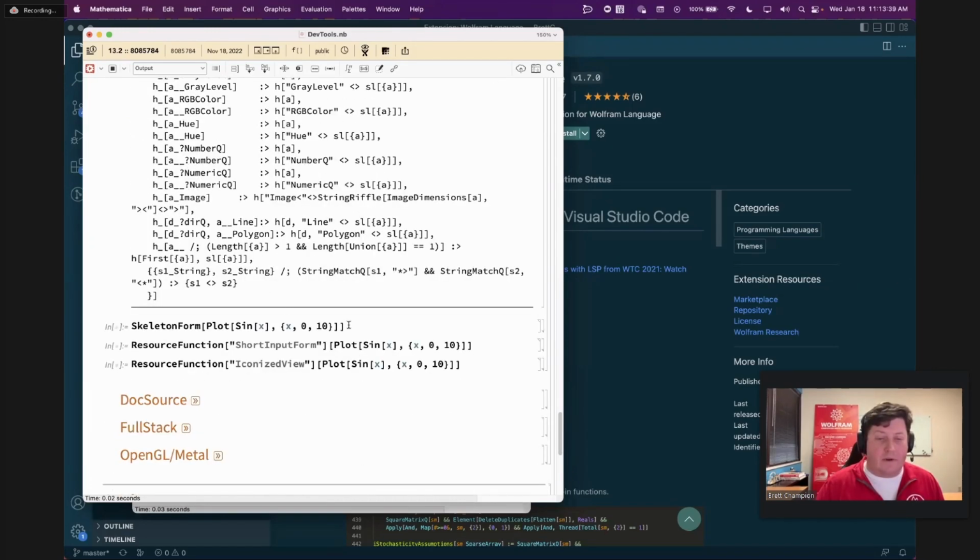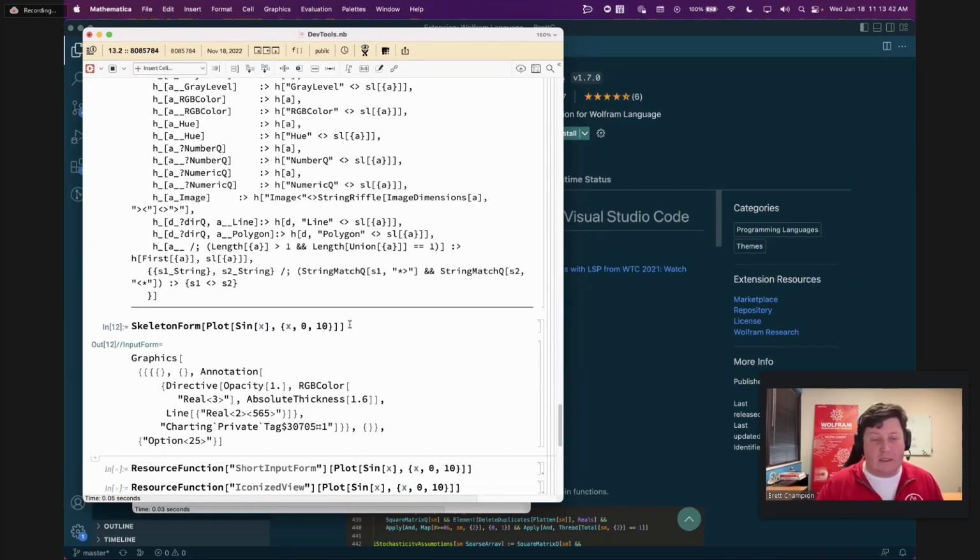And so if I say skeleton form of plot, I see that it's graphics, and I've got an annotation for internal implementation purposes. We've got a directive, RGB color, thickness. We've got a line that is 565 tuples, pairs of numbers. And then we've got 25 options that are set.